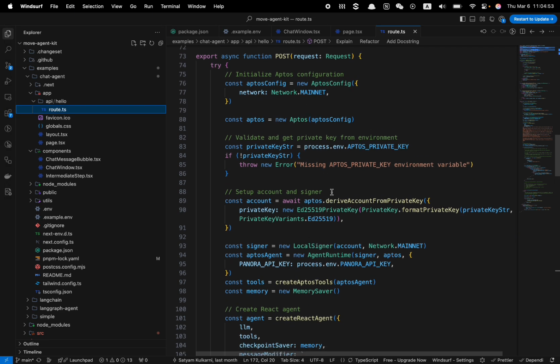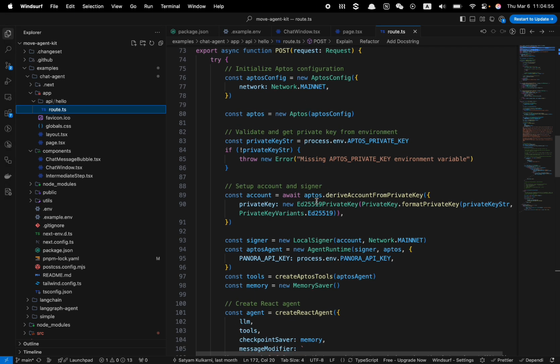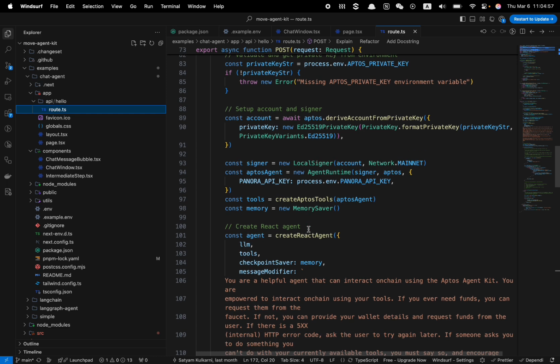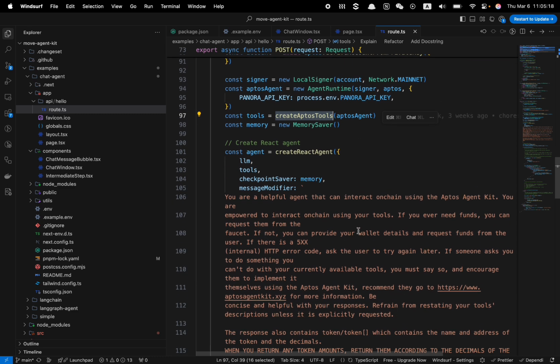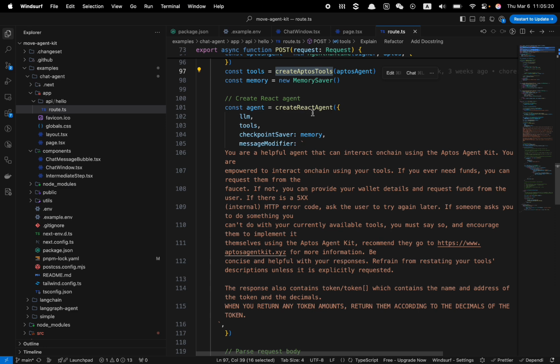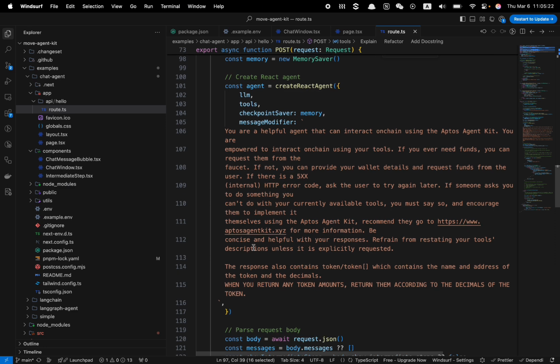And inside it, you can see we first load the Aptos wallet, and then we create the agent using the agent runtime. This is exported from the Move agent kit library. Then we call the create Aptos tools. This will register all the tools available, like those DeFi plugins. And then you call the create React agent with a predefined context.